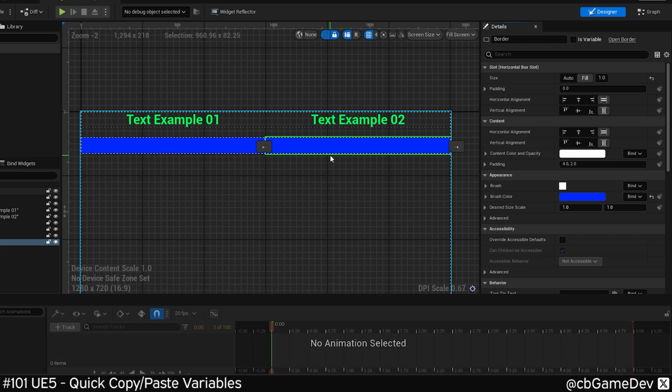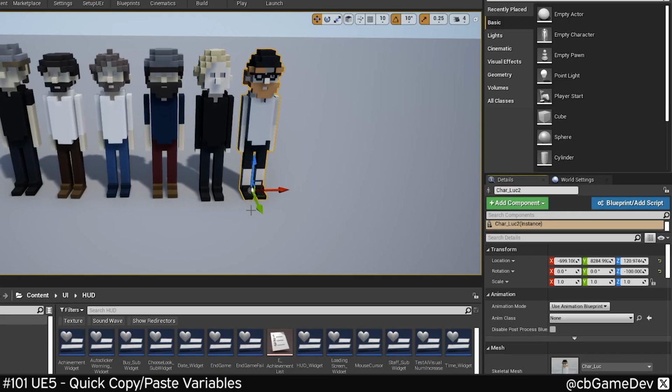This is only in Unreal 5. So like if I go back to an Unreal 4 project and I shift right click, it brings up the menu, but it doesn't automatically copy. So they obviously updated it for Unreal 5.